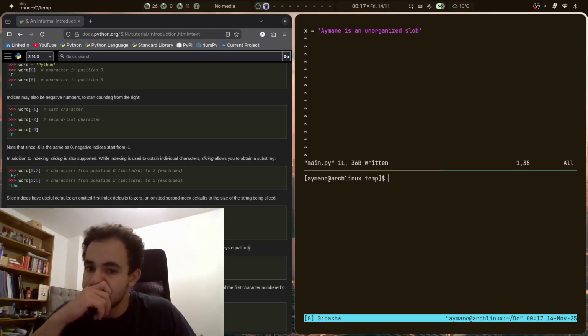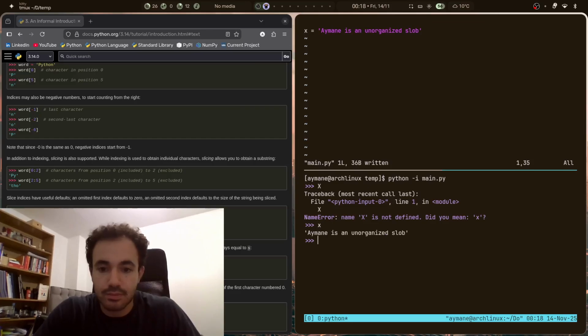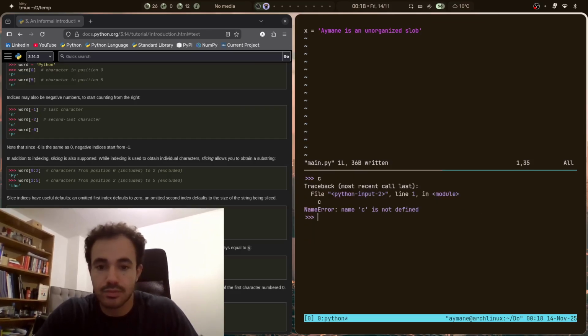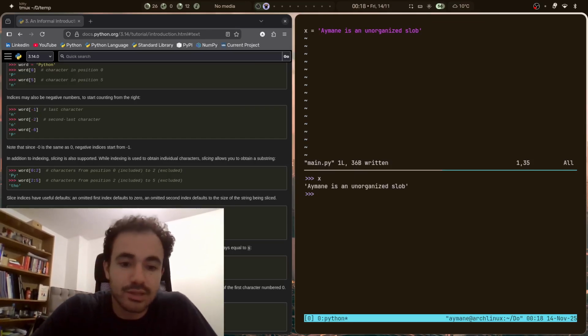Well, see, even my examples just overcomplicate things. This is X. What if I wanted the first letter of X?